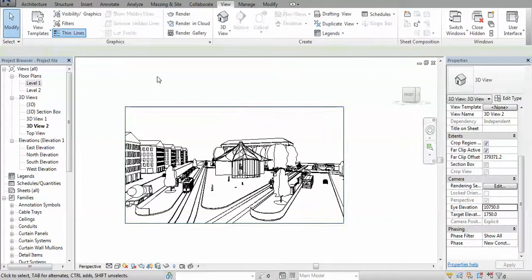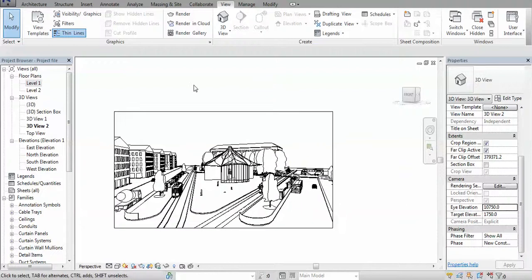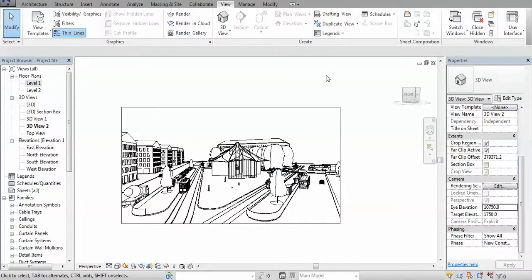Okay, so what I'm going to do now is save, and I'm also going to upload this to the cloud. As a student, or if you're a faculty, or if you're a subscription customer, you have the opportunity to use the rendering cloud feature that Autodesk has. But the first thing I'm going to do is save this video. I'm going to pause, and then we come back. We're going to upload this into the cloud after I save, and I'll see you when that's done.